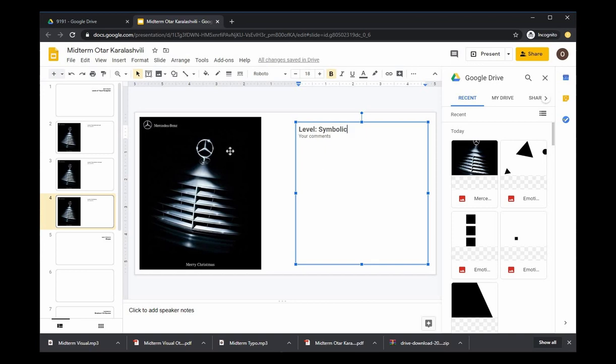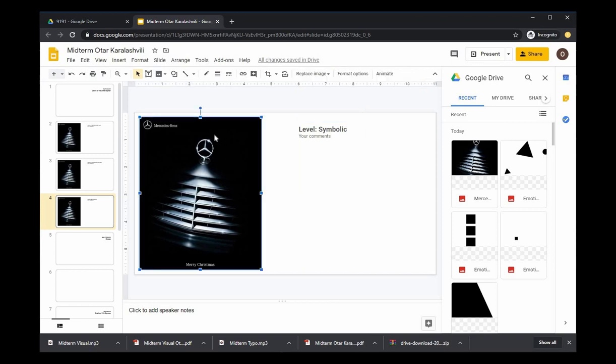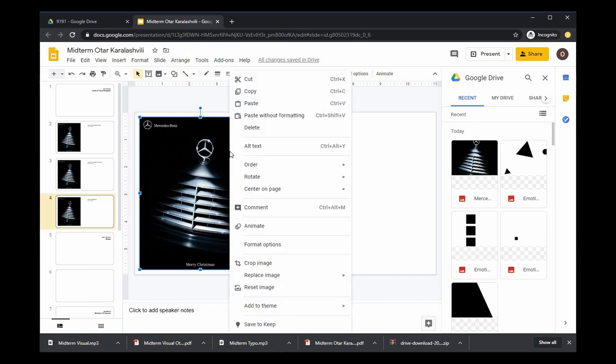Now what you can do here is, if you want to show some particular portion of your image which is important, you just activate this image, and then you select here the crop tool, or you right click here and say crop over here, and that's the same.